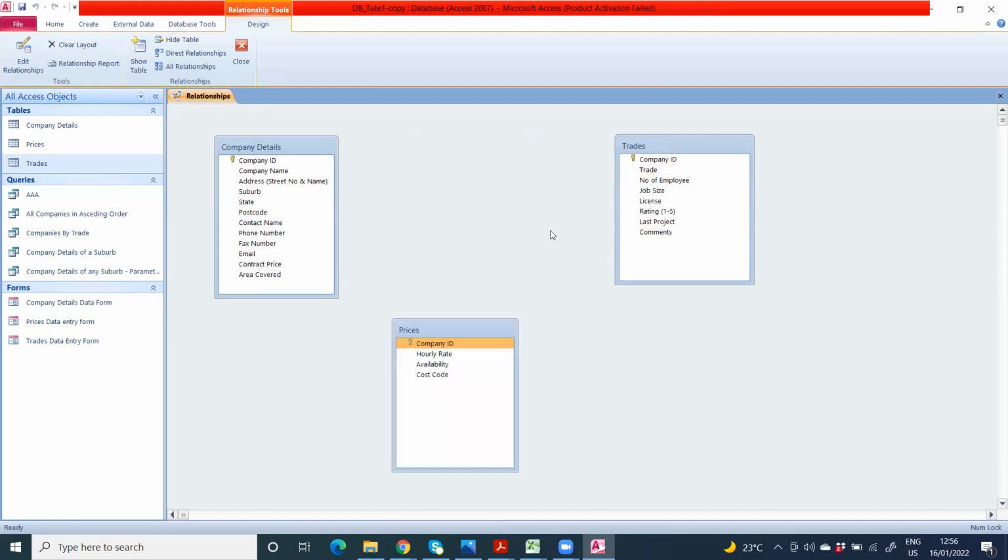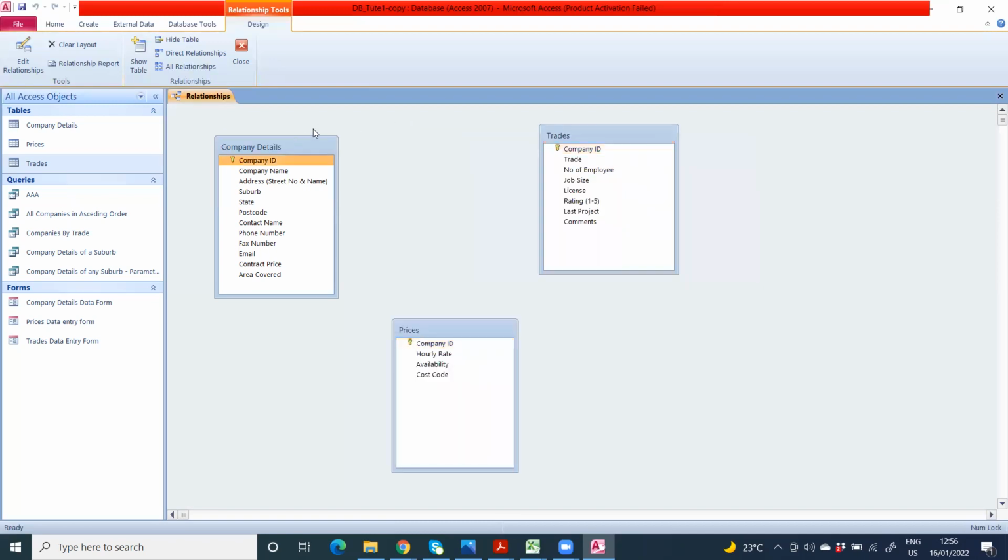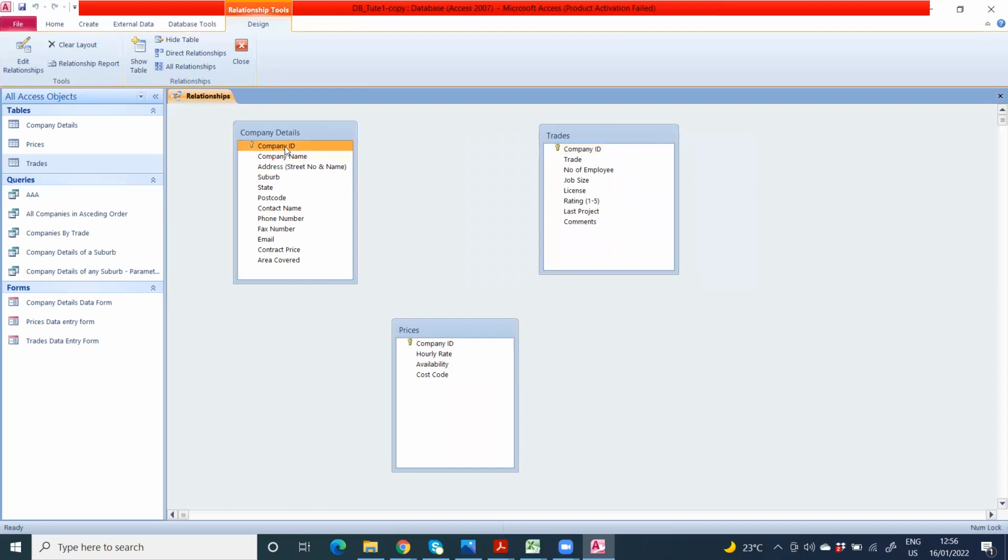So let's look at how we can do that. You have to follow the drag and drop procedure. So click this company ID from company details, and you can see the sign shows you can't do anything. Still, when you cross it over to the other table, you can see it gives you the option to drop it on a selected field.